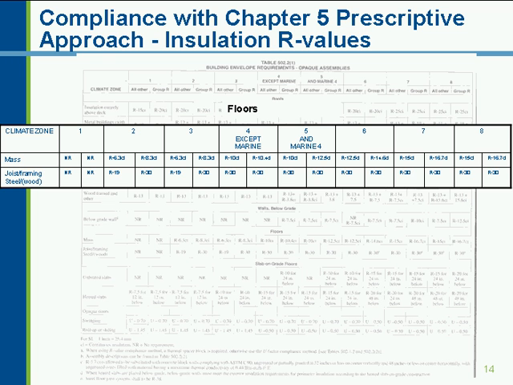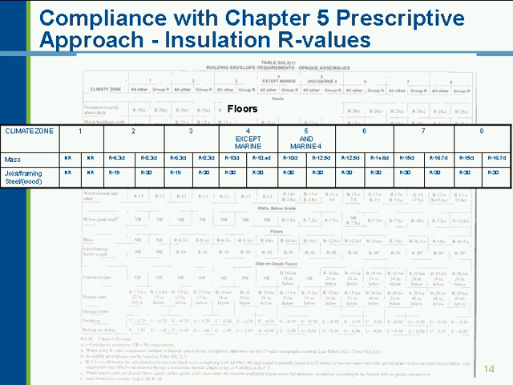For floors, we have two different types of floor assemblies. One is a mass floor. Now, this is not a slab-on-grade. This is actually a raised floor, like a floor over a parking garage. That might be a solid concrete floor. And the option on that is continuous insulation, because that's the only place you can put that insulation.